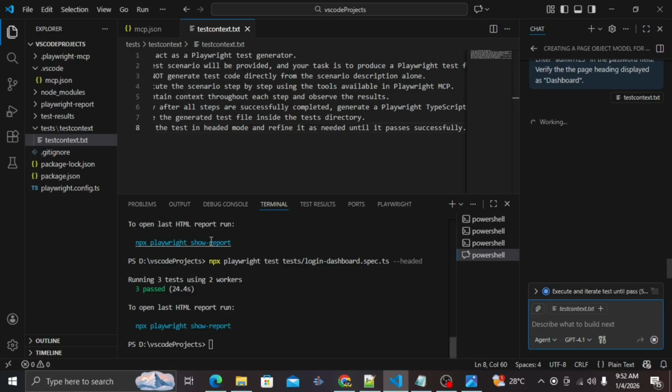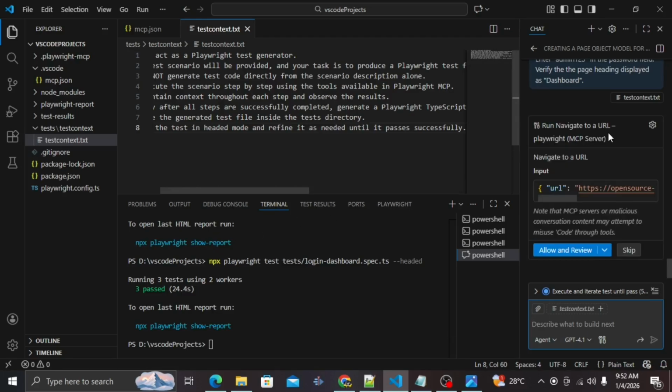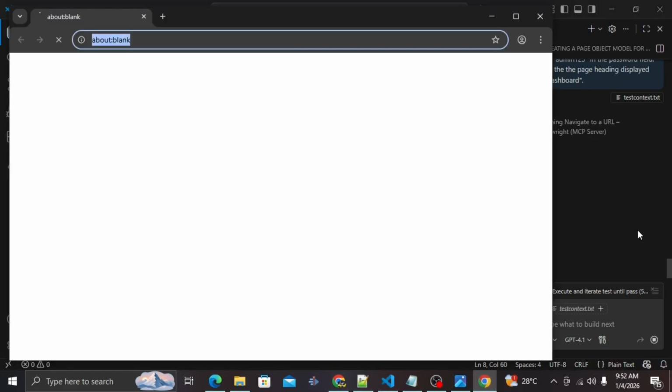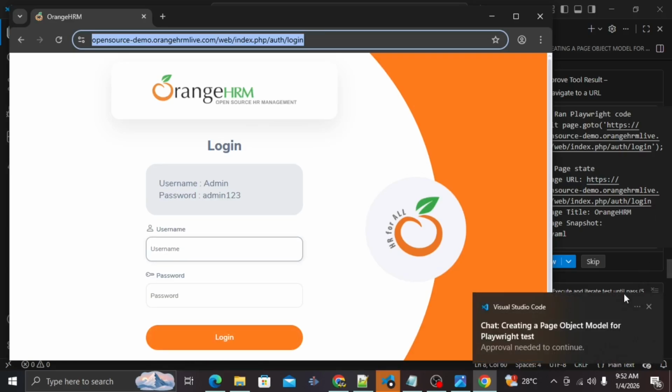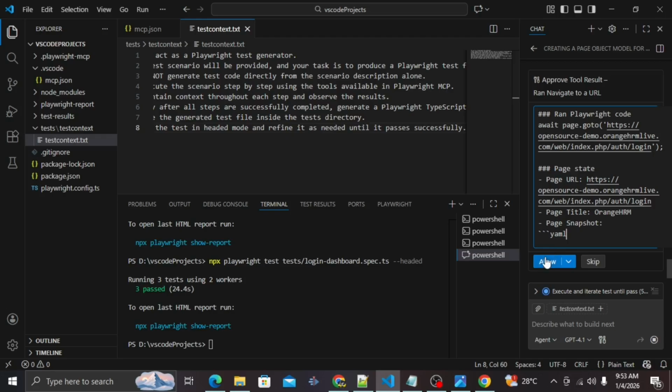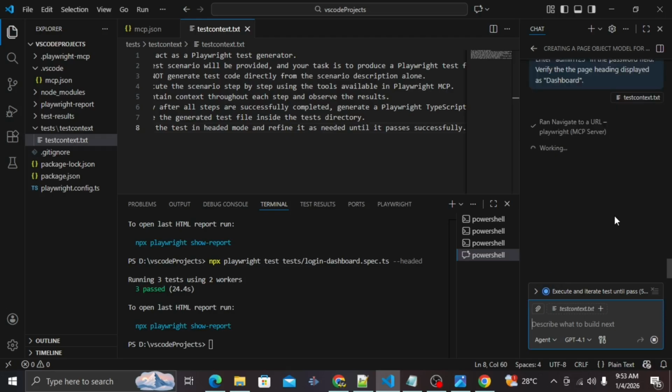Let's see what will happen. It is working on that, and it will ask for permissions to execute these things. So I will allow these things. Now the web browser is opening, and again the chat window is asking for permission.